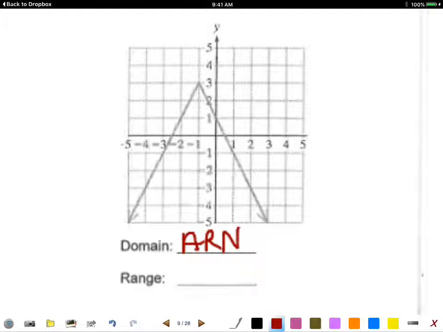So how do we write that? X is equal to... No x, no x, no x. Y. Y is less than... greater than... It can't be less than or greater than. Less than or equal. Less than or equal to infinity. 3. No, not infinity. The highest it goes is 3. Is that the last problem? Yes.